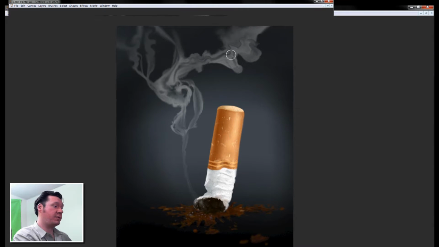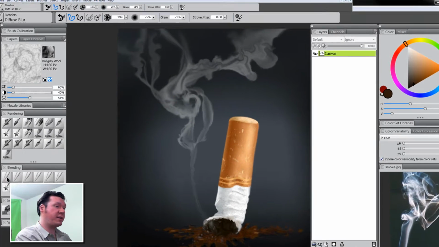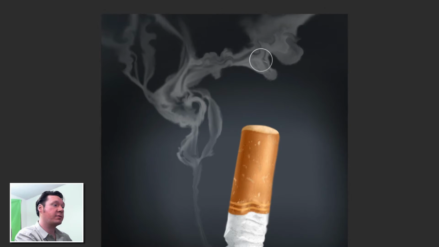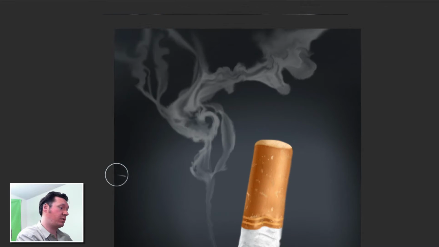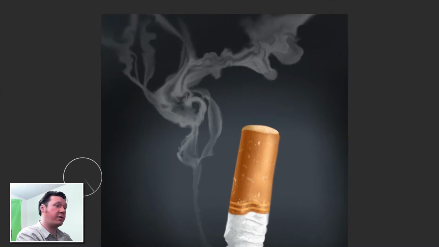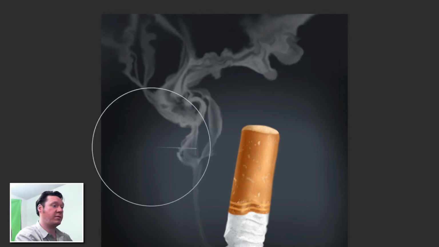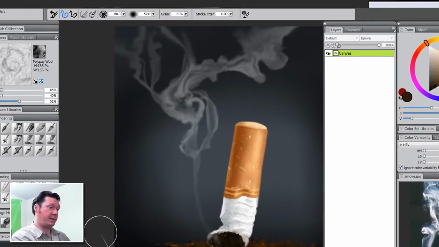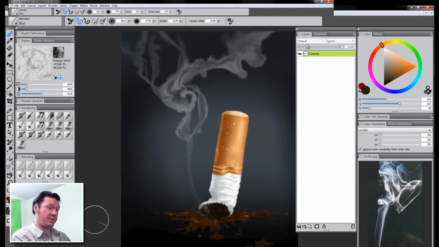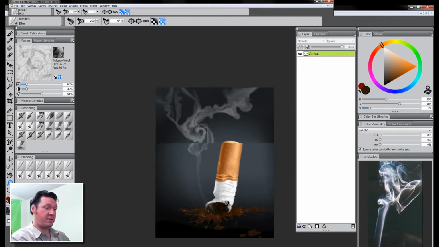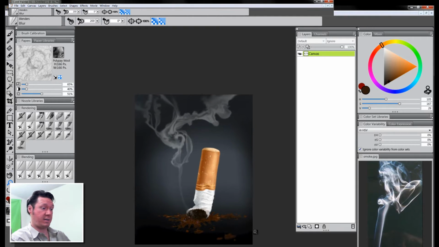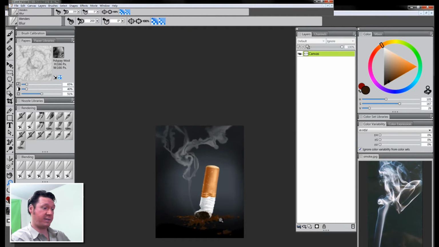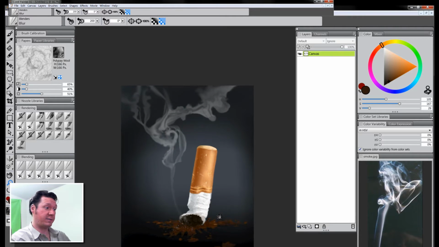And of course we want to blur it and blend it again because now it's too sharp. We use the blur just to maybe blur some more of that smoke too, because that doesn't need to be super sharp. Okay, so I'm going to zoom out and just give it a once over to see if I like how it looks.